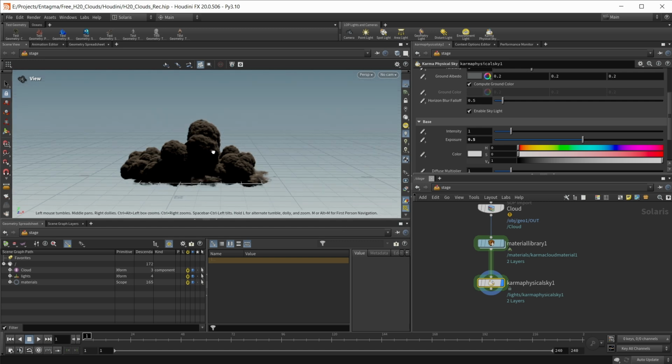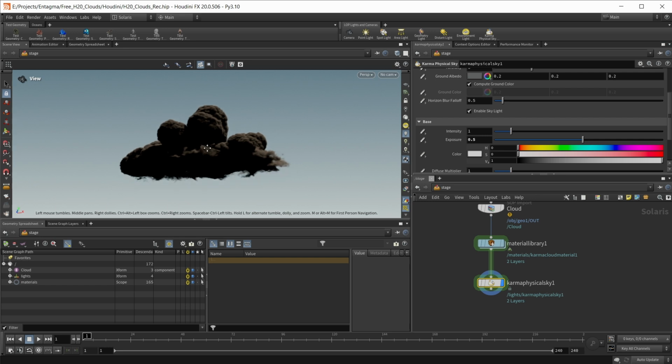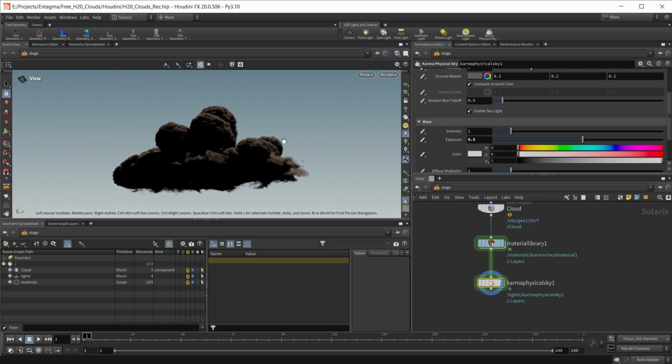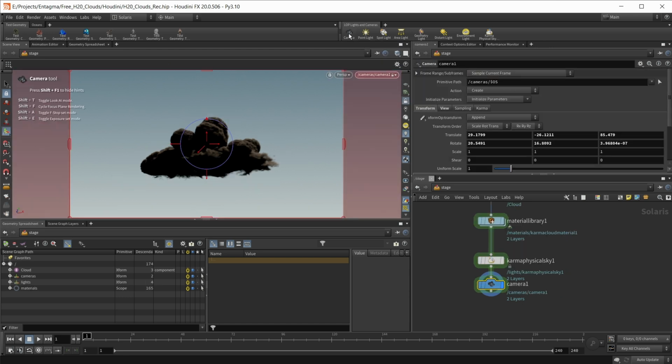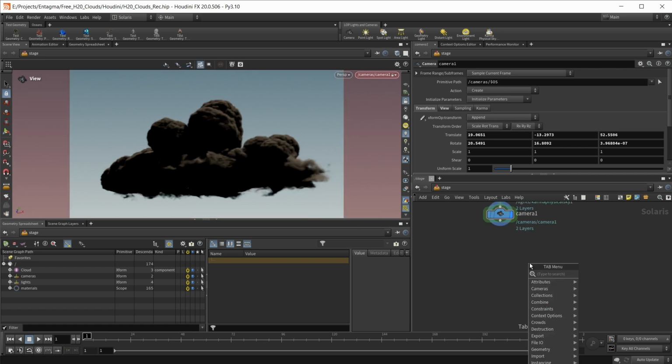Let's also add a camera. For this, let's first of all pick an angle to view a cloud from. Let's for now turn off the grid, and let's take a look at it a bit from the bottom like this, and Control-click on a camera icon to create a camera from a viewport perspective, and let's move it a bit closer to our cloud in the end, something like this. Next we need our Karma renderer, so let's drop this down.